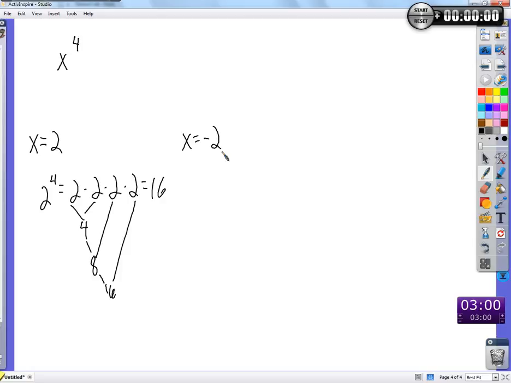Danielle. Okay, because we have negative times negative. So here's the thing that could happen. It doesn't look like it's happened to many of you. We are going to multiply x by itself 4 times, which means this. So we could just put it in here, negative 2 times negative 2 times negative 2 times negative 2. The mistake that gets made a lot is we'll replace x with negative 2 and we'll look like this. Alright, that's not necessarily incorrect, but it is kind of confusing.